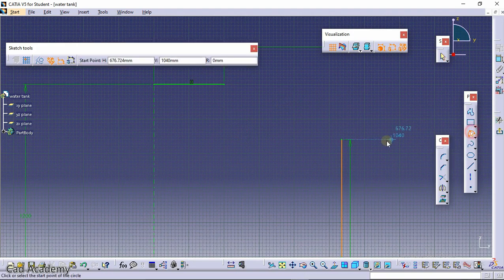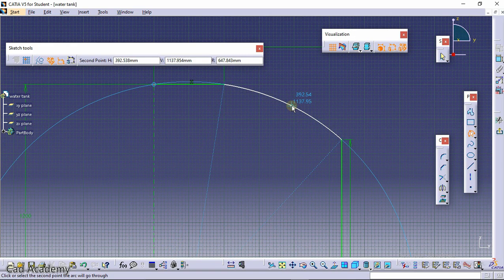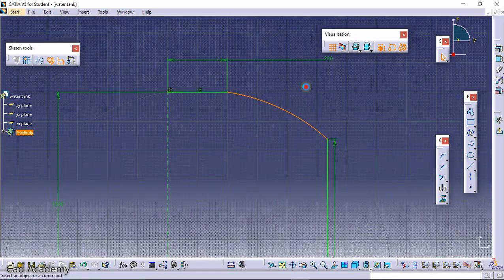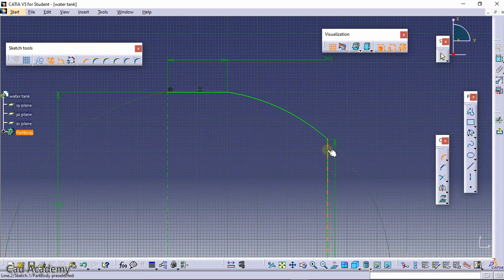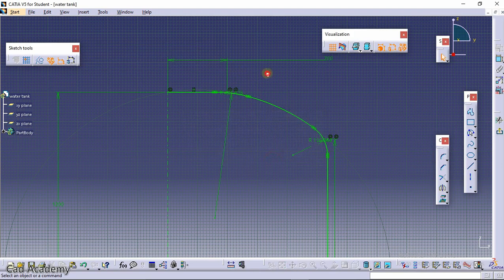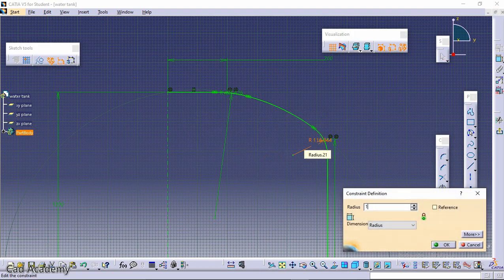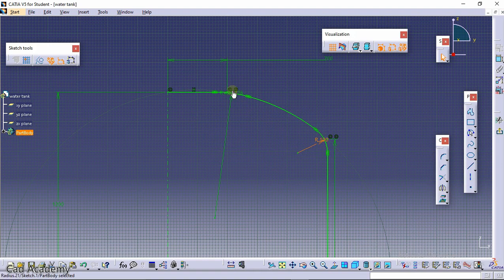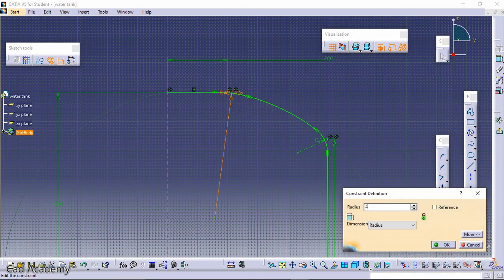Select this 3-point arc and make an arc here. Okay, and provide fillet here. Let this be 100 and let this be 425.